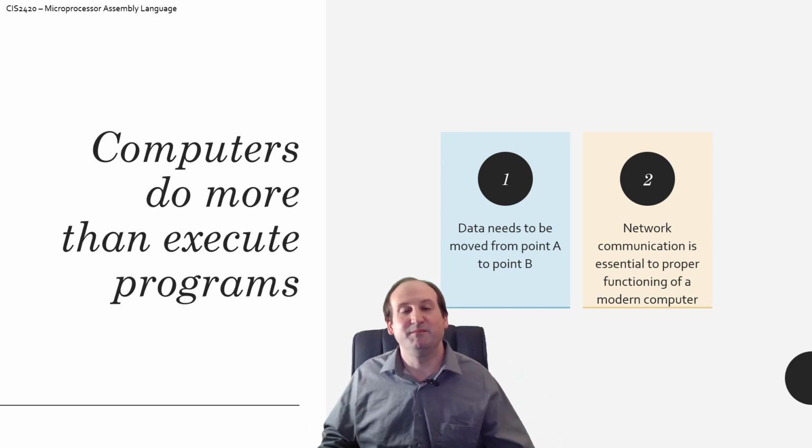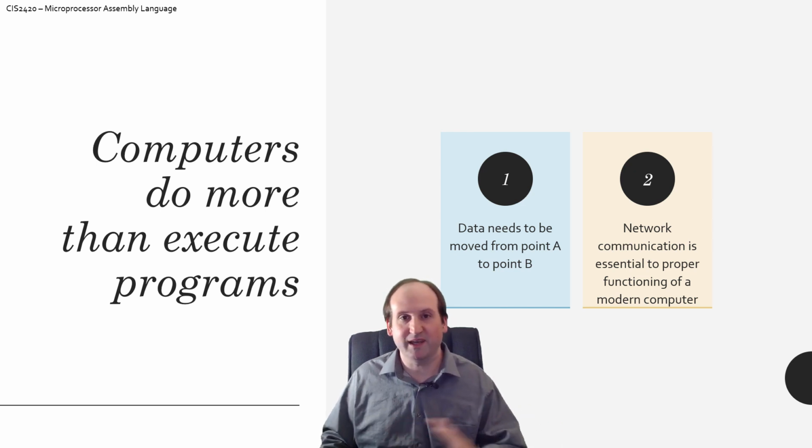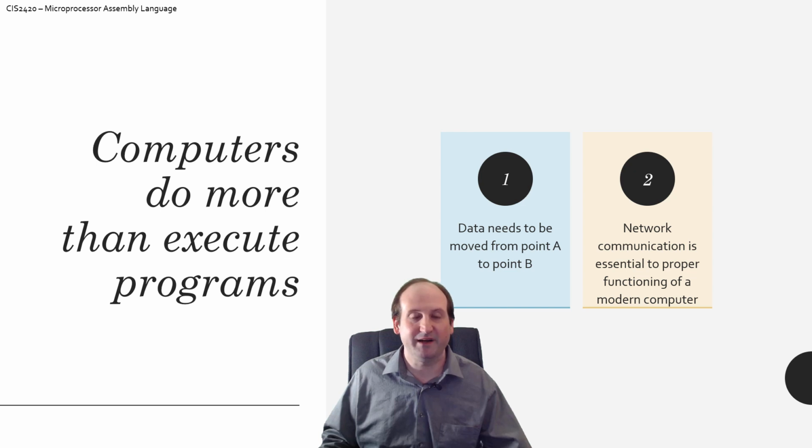But today, data movement from point A to point B, from my computer to your computer, client server architecture, that's what everything is. Web page this, web page that. And so network communication is essential to the proper functioning of a computer in this day and age. That's something to understand. We're not going to cover anything regarding communication, especially in assembly language. We're not going to worry about it. All we're going to do is move data maybe to a file, but nothing when it comes to communicating over the internet or over some wire from point A to point B.